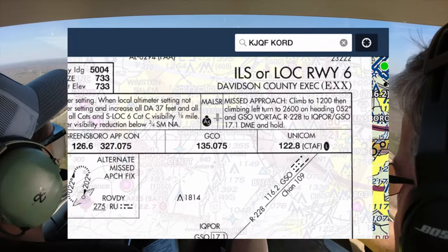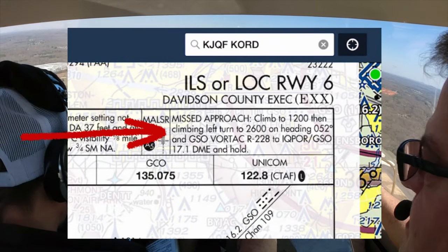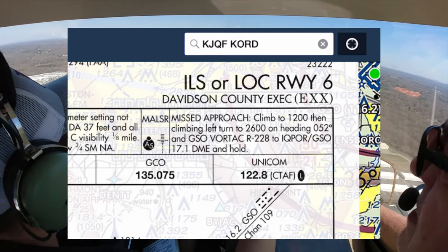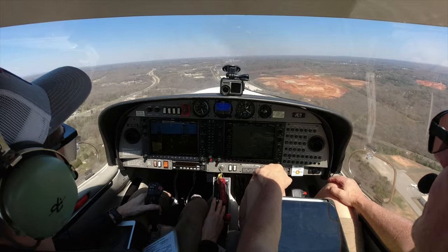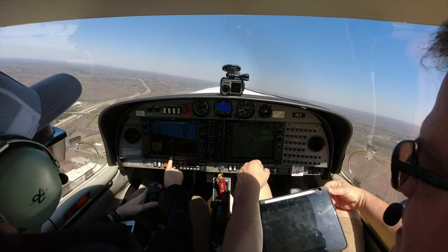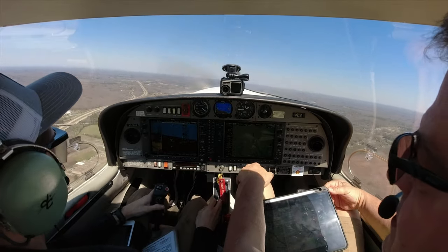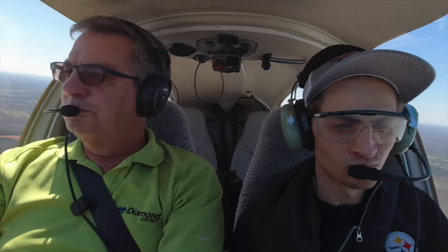Climbing 1200, then left turn to 2600. 052, it's to E4. All right, so you're diving. Yep, there's suspend. Keep your climb going, right? We're in the clouds. We don't want to go down. All right, so we're climbing 1200, then climbing left turn to 26. So we're over there. Now what you're going to want to do is switch your CDI to GPS. Yep. Here we are. Now it'll give you a hand. All right, cool. We won't execute the full missed.